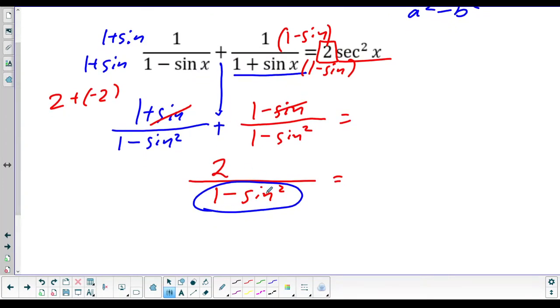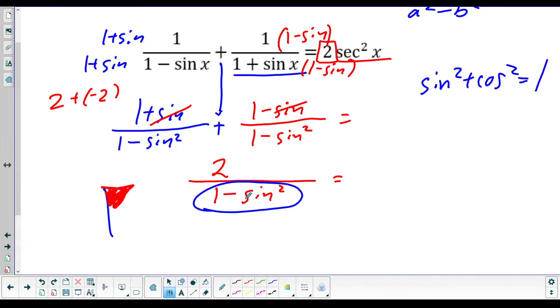So right now you should have a big red flag in your brain. Big red flag flapping in your brain, screaming at you that you have a trig function squared and a 1. That's 99% going to be a trig identity, right? So let's go figure out which one it is. The only one we know with sine squared in it is the one that everybody knows with sine squared in it. It's going to be sine squared plus cosine squared equals 1.